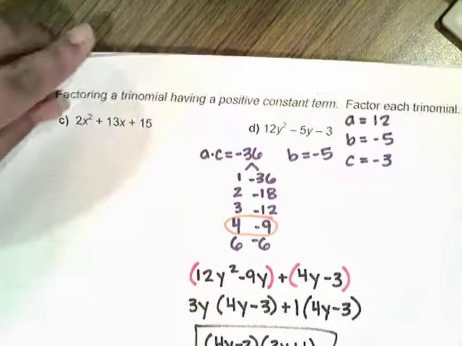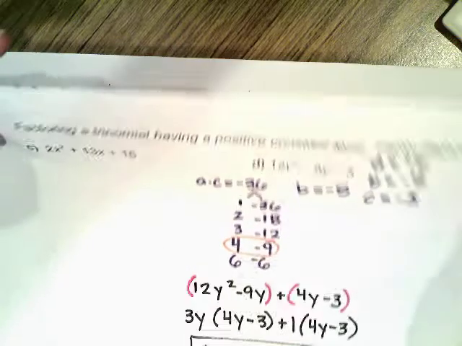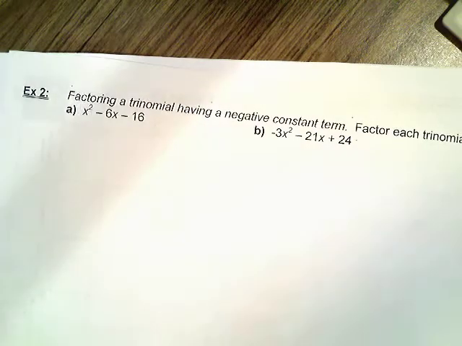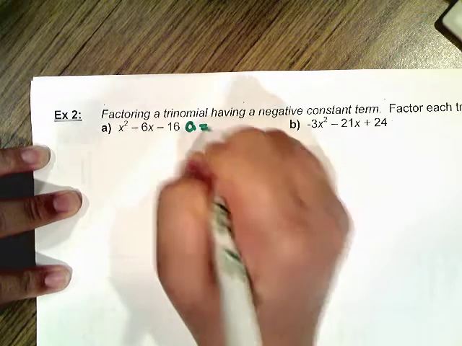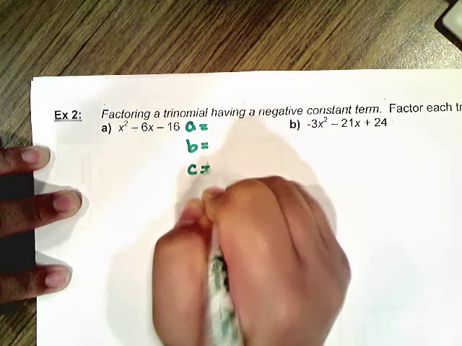So moving on to example 2, we are really just practicing this same concept over and over again, just with different situations and different scenarios. So again, here we're factoring the trinomial. We have x squared minus 6x minus 16. And again, our very first question that we ask ourselves is, do we have a greatest common factor? No, we don't. So because we don't have a greatest common factor, we're then going to go straight to identifying our A, B, and C values.